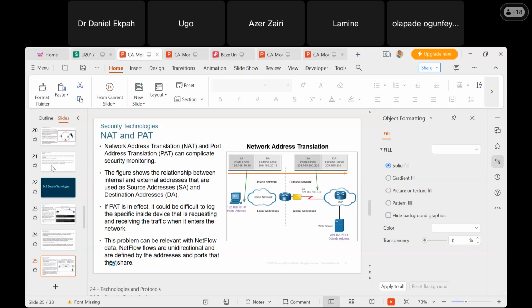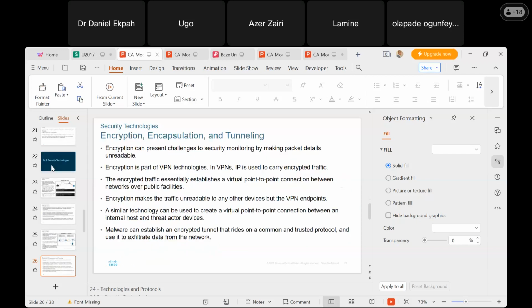So this problem can be relevant with NetFlow data. If PAT is in effect, it could be difficult to log a specific inside device that is requesting and receiving traffic when it enters the network. The truth is that in the case of PAT, this is one-to-many. So it becomes an issue. So it also complicates security issues.